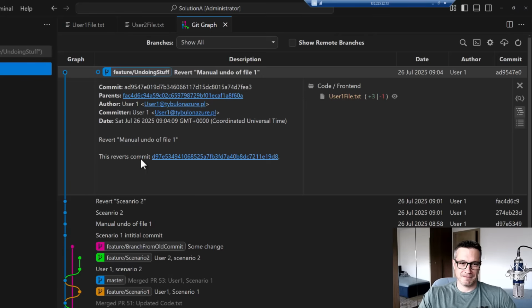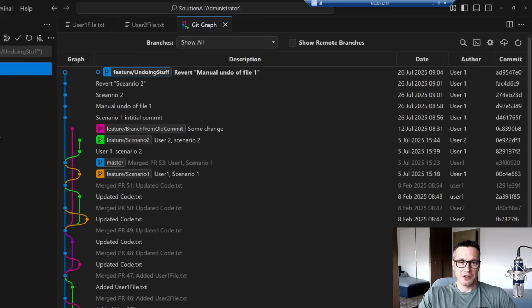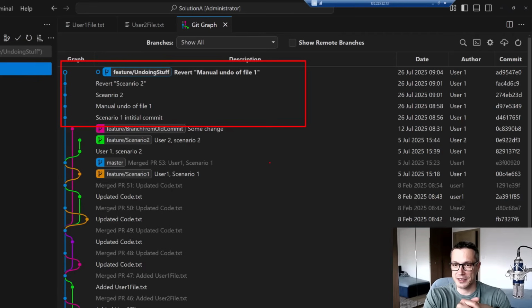Now, the thing is that if we take a look at the history of our branch, we might see a lot of those revert commits. So the history might get ugly in time, and maybe we would like to make it look better. Or maybe not, depends on what you like to do, what you have to do, or what you would like to have in your Git history. Would like to have every change recorded or not?